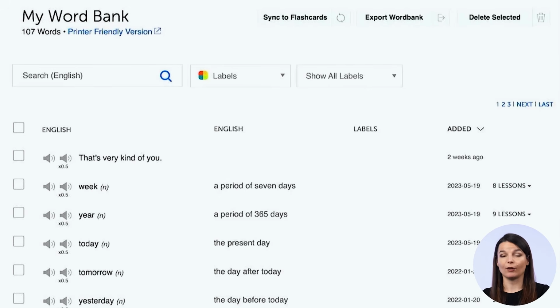Make sure to check out the dictionary tool. Make sure to check out the word bank and look at how you can be building your own vocabulary words and making sure that you have your own organic vocabulary list that you have discovered for yourself. You can do all kinds of different things with this tool right here. And fun fact, this is totally free for all users. So if you have an account with us, make sure that you're using this tool so that you get the most out of your studies.